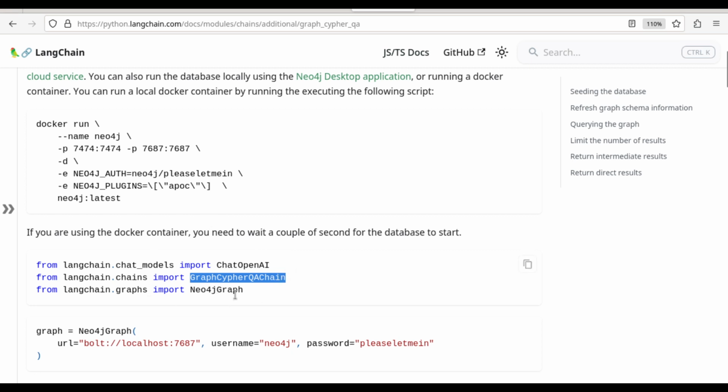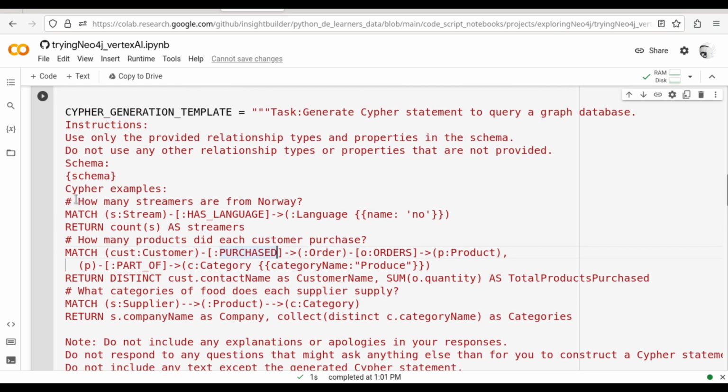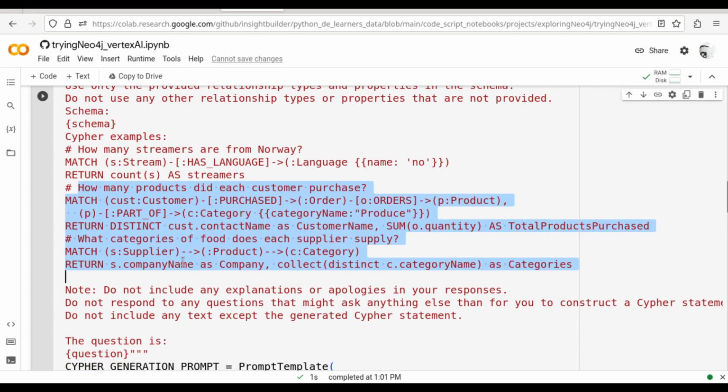If you go into the developer code of the prompt for the QA chain, you can take a look at this prompt format. So here we are actually giving the Cypher examples. So, how many streamers are there? This is taken directly from Thomas' example, and these two I have added additionally. So this is the second example, and this is the third example.